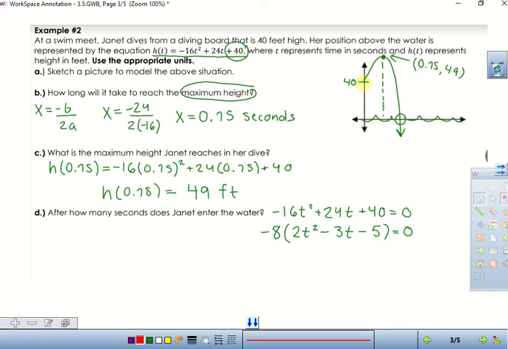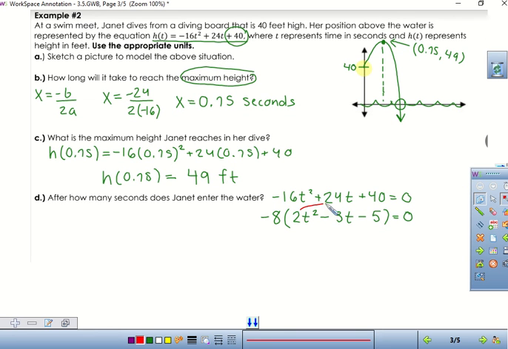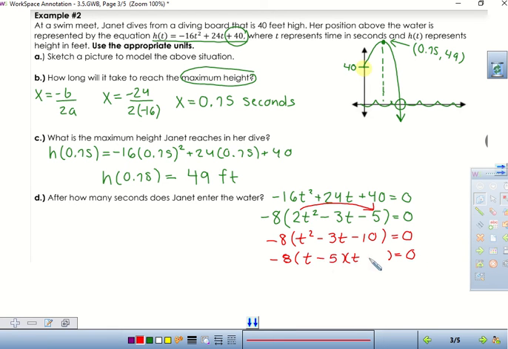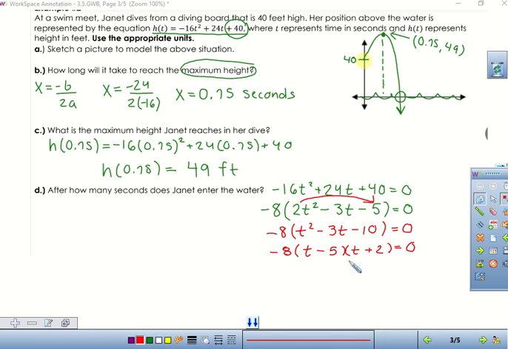And now I can use what method? Yeah, factoring, the AC method. Very good. So I'm going to use the AC method. And then I'm looking for factors of negative 10 that add up to negative 3, which are what? Negative 5. Good, negative 5 and positive 2, right? And then I can divide by what I multiplied by, which was? 2.